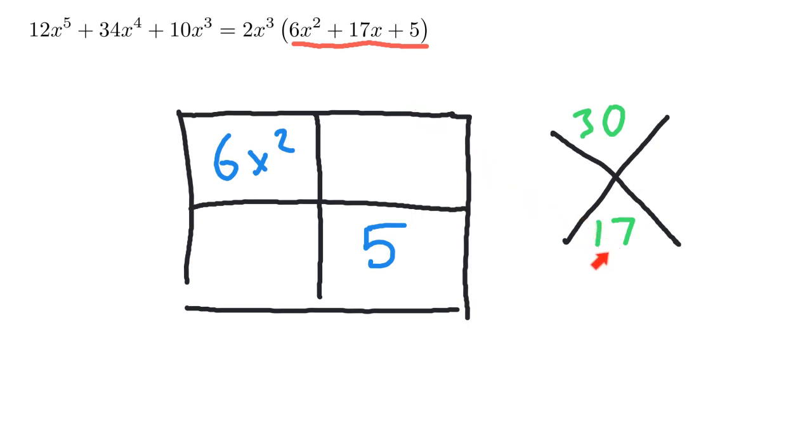Okay, so now that we've got that set up, let's do this diamond problem. You guys were pretty good at this on the last one, so let's see if you can figure this out. I've got a diamond, 30 on the top, 17 on the bottom. So I'm looking for two numbers that, when you multiply them, give you 30, and when you add them, give you 17.